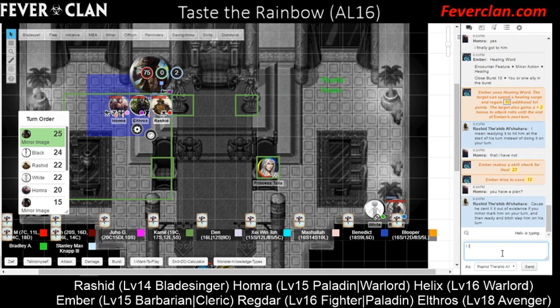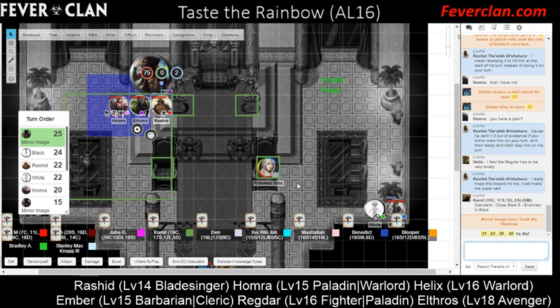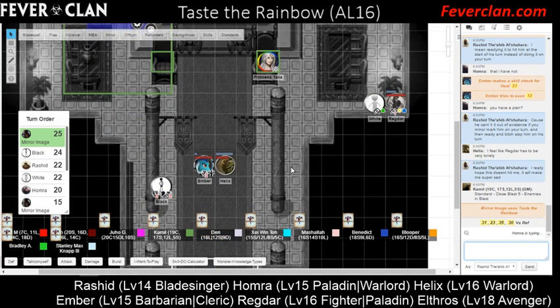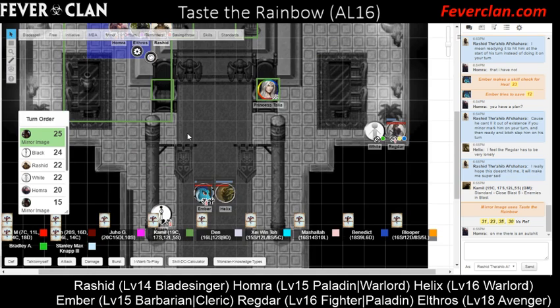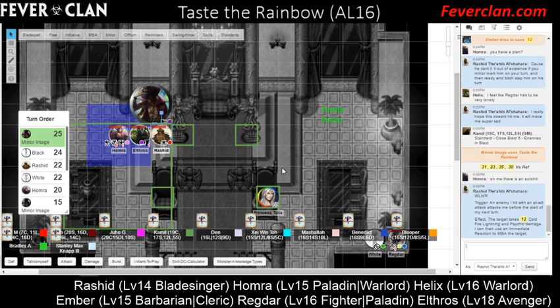Let's see. Spinning out here. Touch the rainbow. On Homra, there is nothing. On Eltros, there is nothing. Parachute, there is nothing. 31, 23, and 35. Who is hit? Versus reflex, by the way. Okay, Eltros, I believe, will be missed because 23 is. Yep. Let's see what color Homra gets. He takes 12 points of fire psychic lightning damage. Okay.